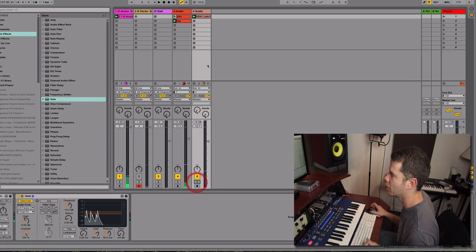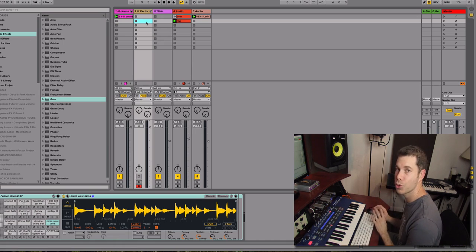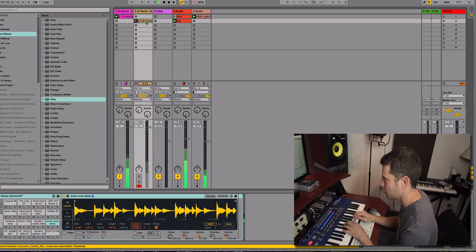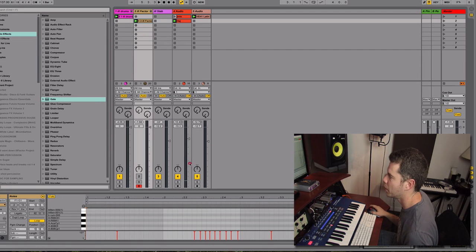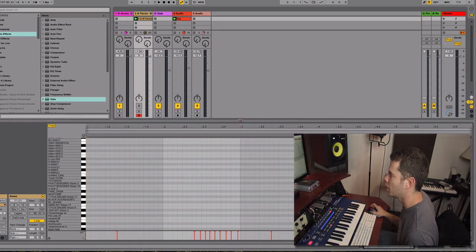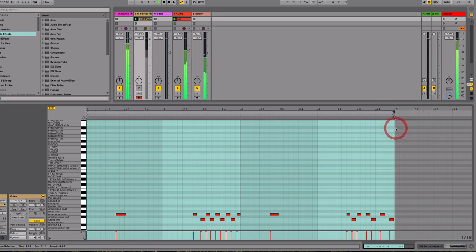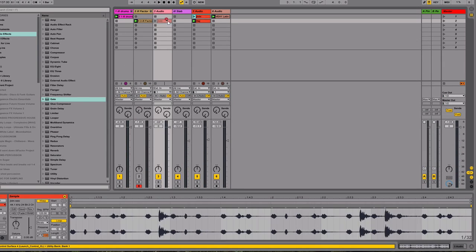Okay, now let's go ahead and play this in the context. And I'm going to go ahead and record the clip on the track that I'm actually triggering, not the actual audio track. Okay, so now here's the actual MIDI that I've recorded, and this is just triggering the gate. Okay, now I'll open up another track, use that first loop that we dragged in here, and experiment, see what that sounds like now.